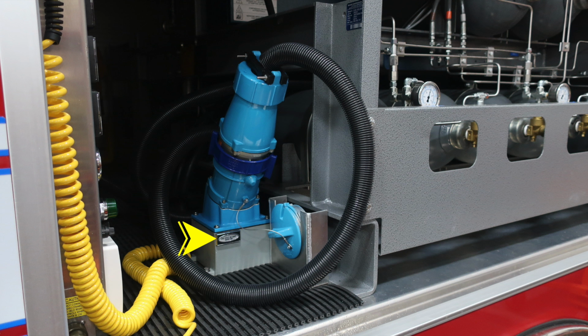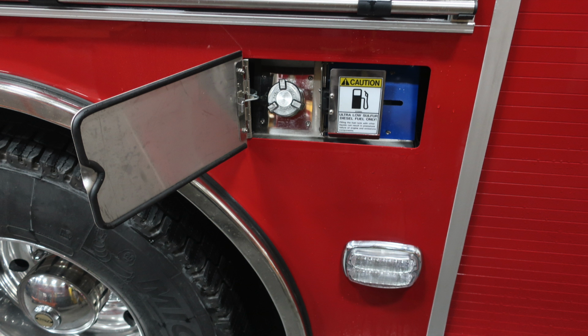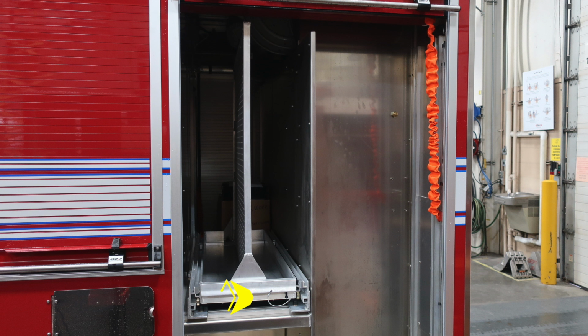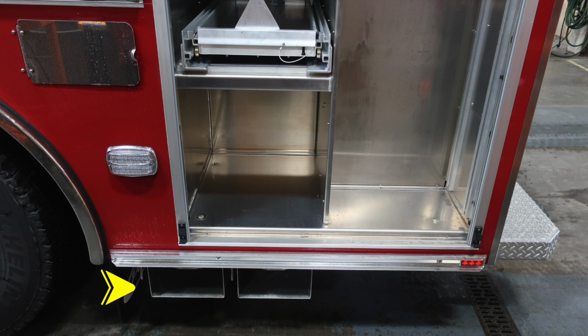Moving to the right, you will find your generator exterior plug and also a cap. The silver cap is your diesel fuel ultra low sulfur fill location, and the blue cap is your 4.5 US gallon DEF fill location. Moving to the next compartment back, this compartment allows the tool board to move in and out, and the release mechanism is the black one, and to further that, the cable will also allow it to move out the opposite side.